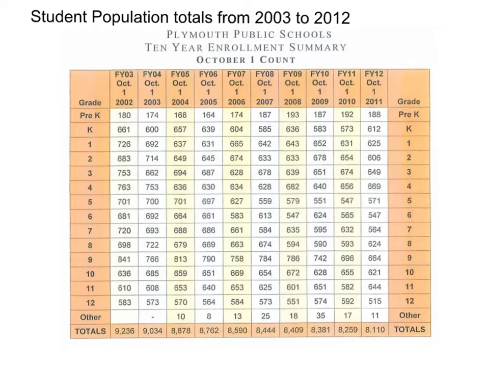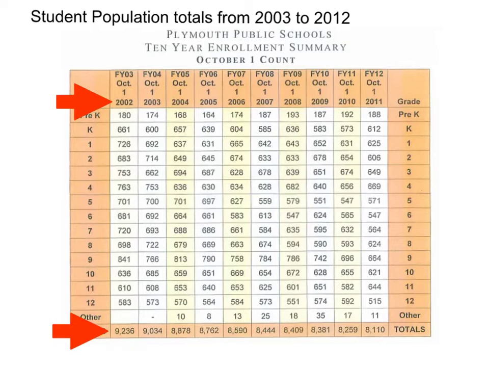There is a link directly to the school committee website, and this report is part of the district report that they do, I believe, every year. If you look, all of my data is from fiscal year 2003 to fiscal year 2012. That fiscal year is actually the year that they're financing those student numbers. The actual year is 2002, and the actual total in 2002 is 9,236. That's the total number of students that were enrolled in the district.